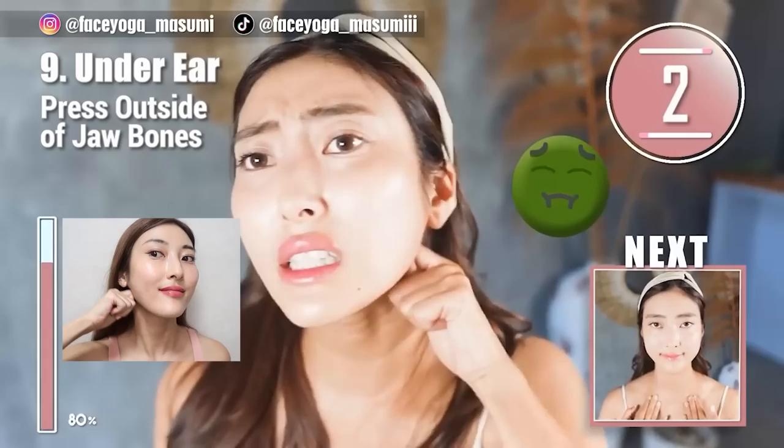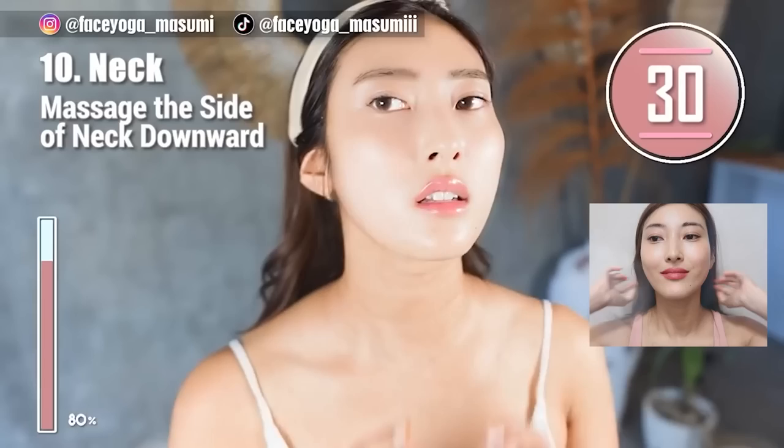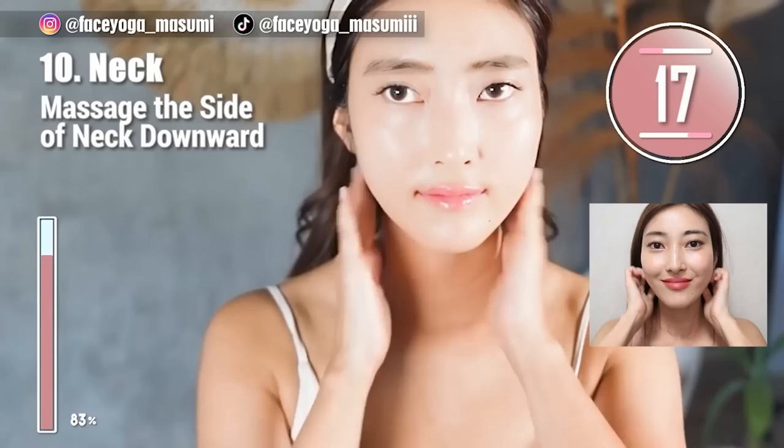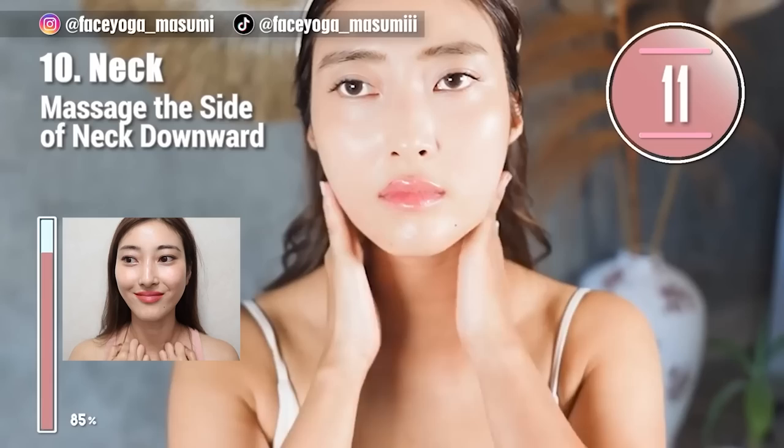So far, so good! Using your palms, massage the side of your neck downward. Go all the way down to the clavicle bones. Repeat this movement. If you wanna slim down your face, lift up your face, and also get a beautiful neck area, please follow this step.